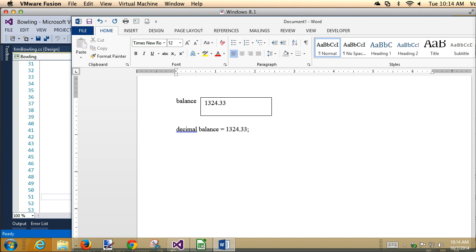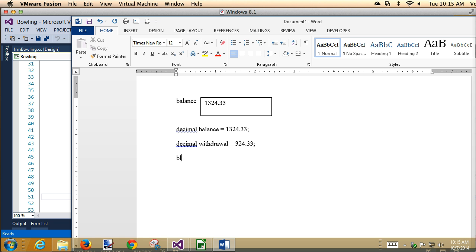Normally I don't do that. Now I can say that the balance, and let's create another variable that is also a decimal called withdrawal, and let's make that equal to, let's make it easy. Right?